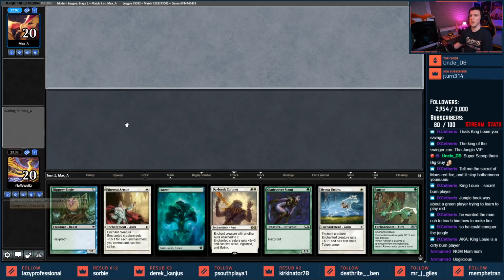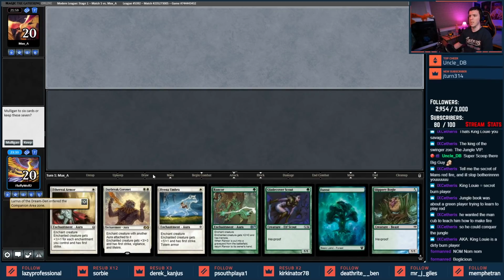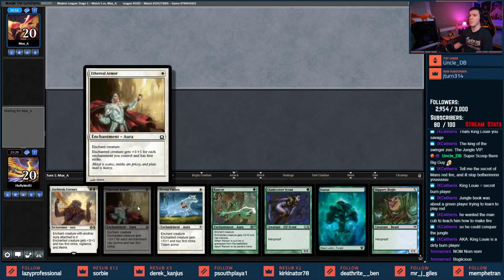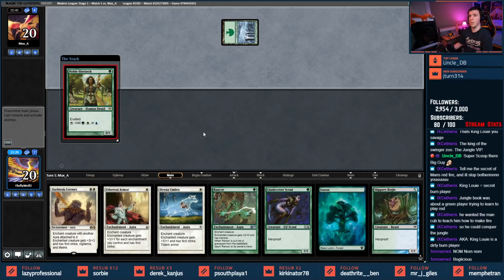I think they're gonna have a lot of spot removal, so if we get a reasonable hand, we can lay out our creatures. We'll keep this even though Daybreak Coordinate's not castable. I like Boggle and Scout and Rancor here. 1 white pipped land will open up our other side. Daybreak will just be the finishing blow when we get there. Noble Hierarch for our opponent.